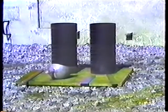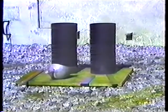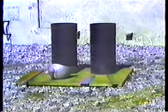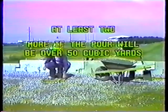First, the equipment needed. Standard cylinder molds, a tamping rod like the rod used in slump testing, and a scoop or a blunt-ended trowel. As part of the preparations, make sure there are enough cylinder molds on hand. You will need to make at least 2, and more if the pour will be over 50 cubic yards.